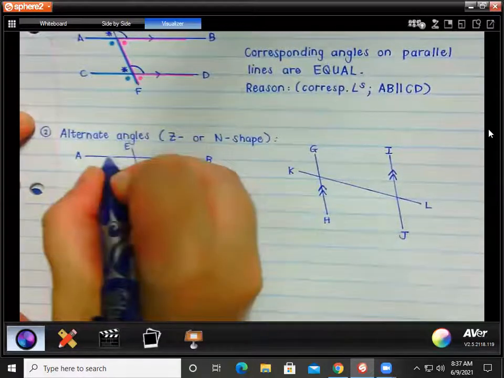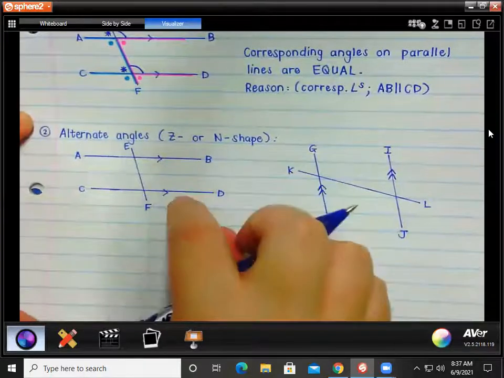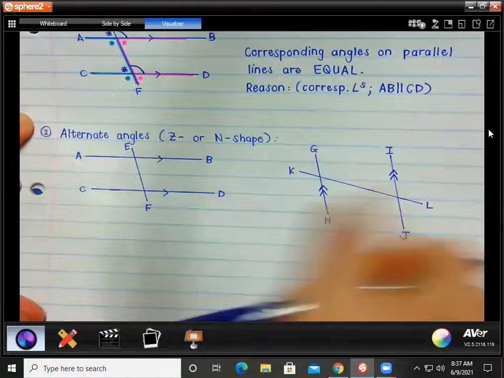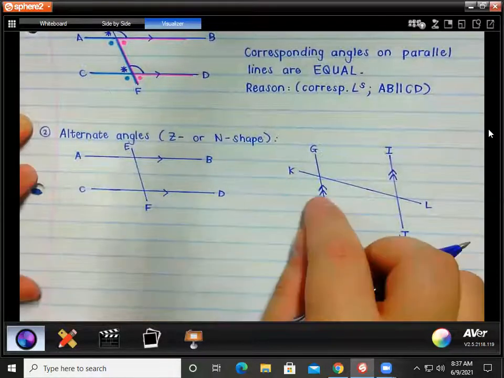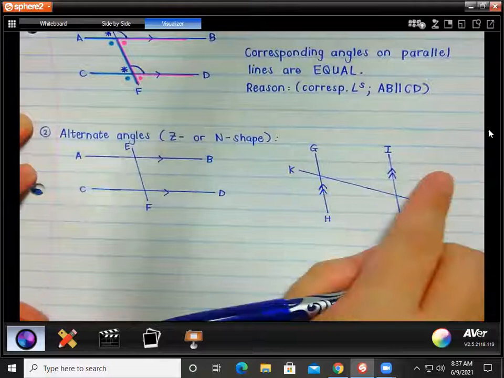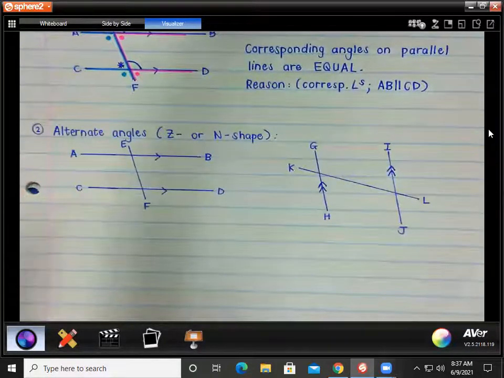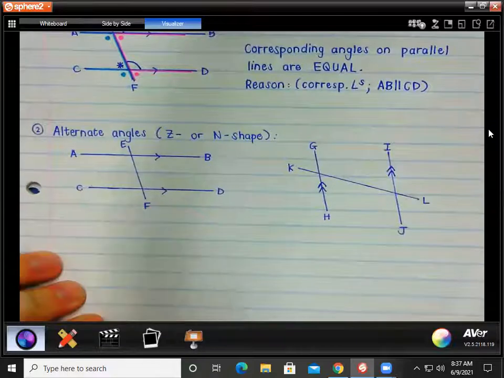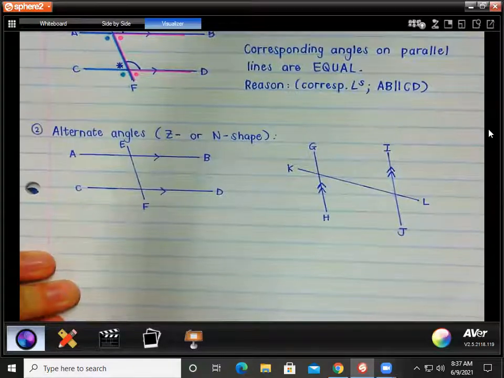So I am just showing that these two lines are parallel to each other, but not to these two. Right, does that make sense? So the ones with one arrow are parallel to each other, and the lines with two arrows are also parallel to each other. Okay. Now, guys, if we're looking at this first diagram, I want you again to take a different color pen or a pencil or a highlighter. It's up to you. I'll use my pink pen again.